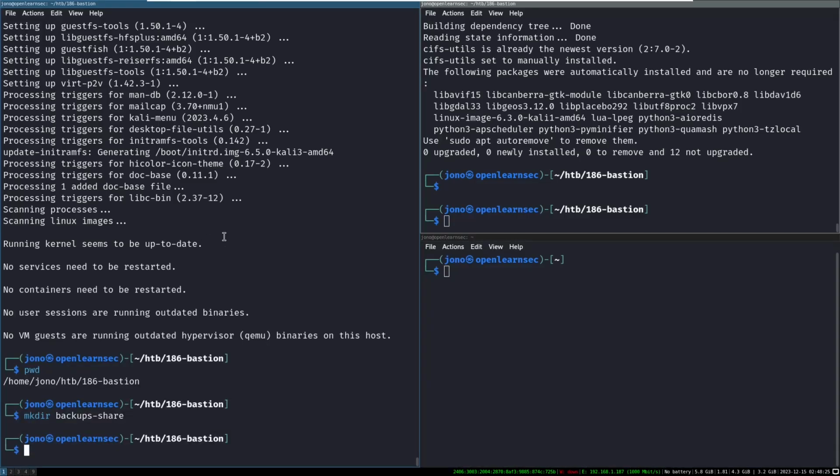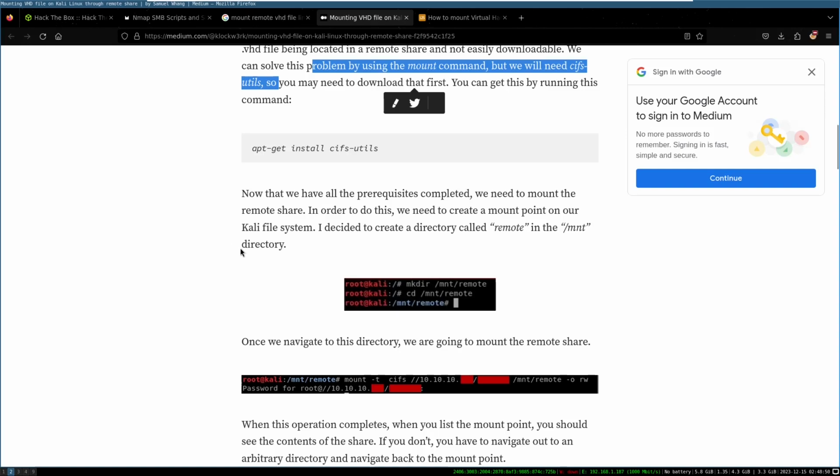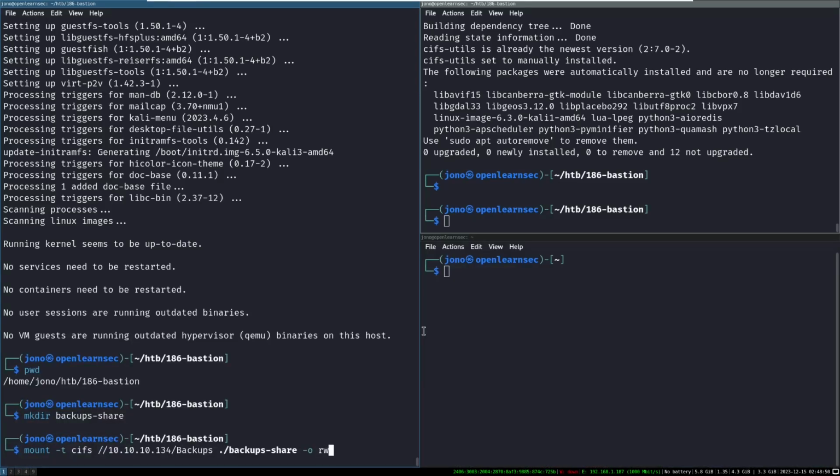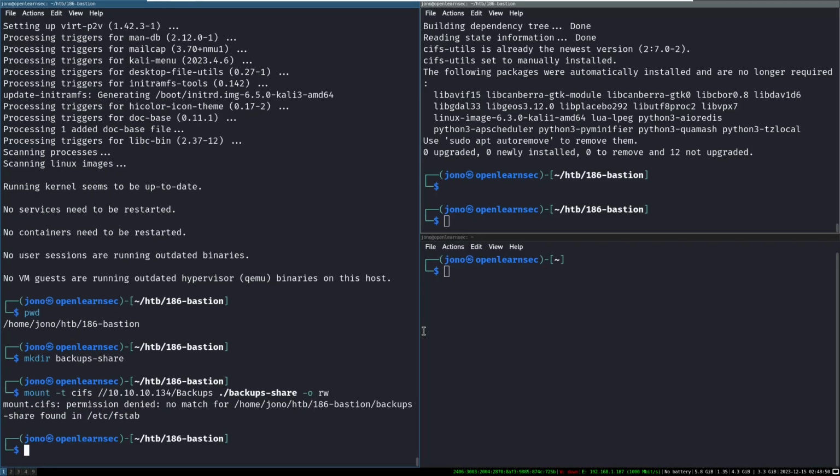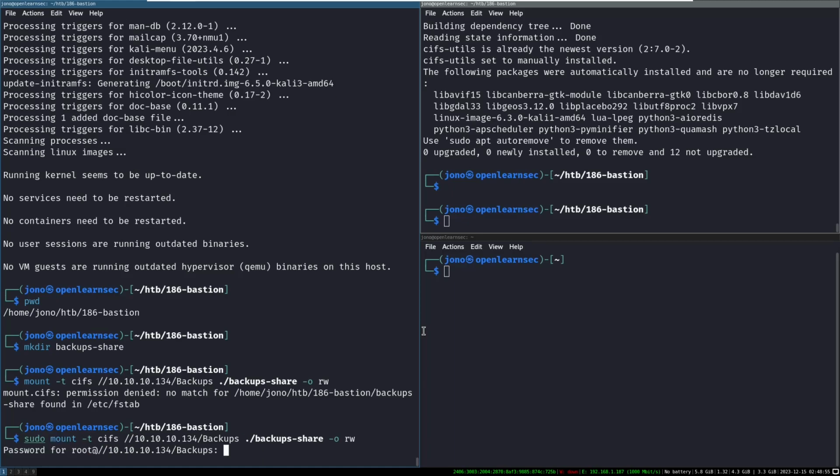Okay, let's try this. Mount -t cifs, our destination 10.10.10.134/backups. Then our local path is going to be backups share. Then -o is read write. And we need to run that with sudo.